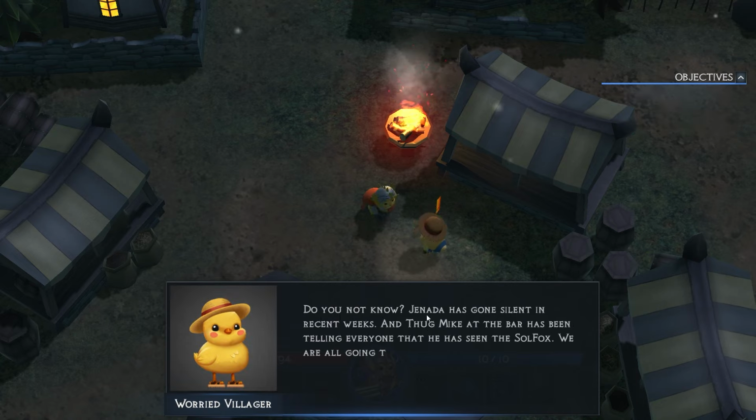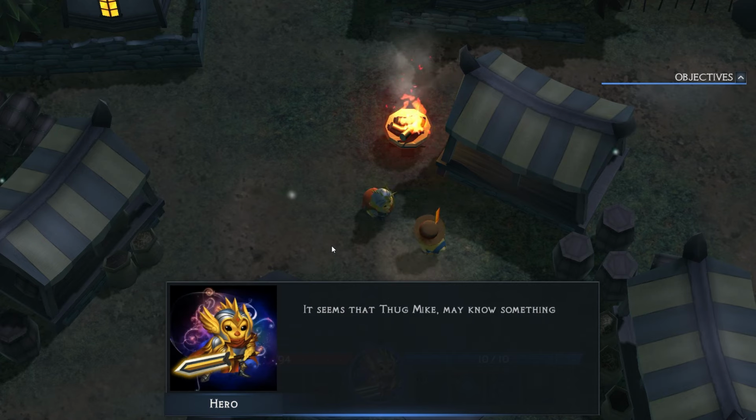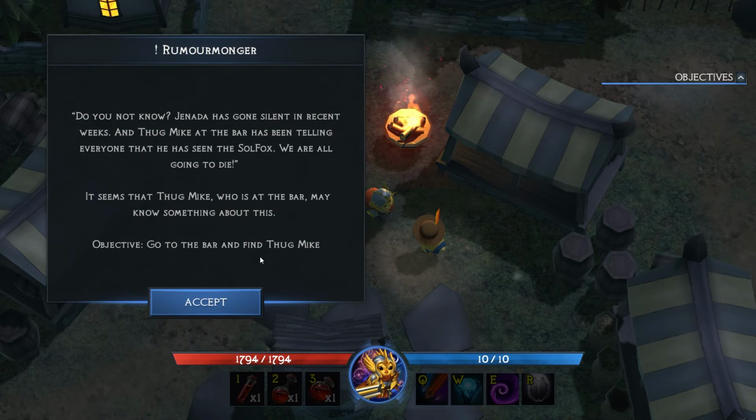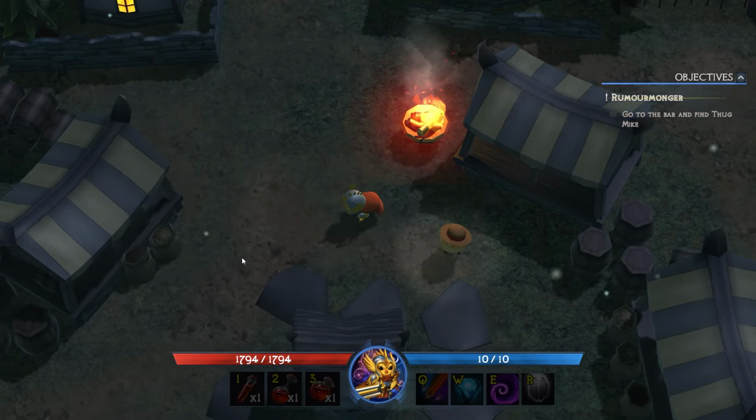Do you not know? Janata has gone silent in recent weeks, and Thug Mike at the bar has been telling everyone that he has seen the Soul Fox. We're all going to die! Seems that Thug Mike may know something about this. Better have a talk with him at the bar. Alright, and let's accept the quest.